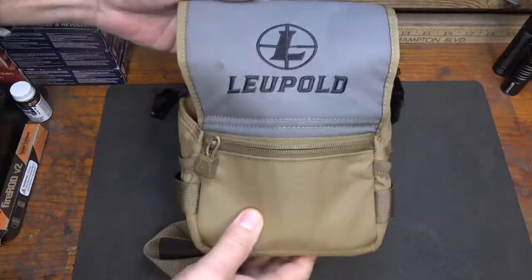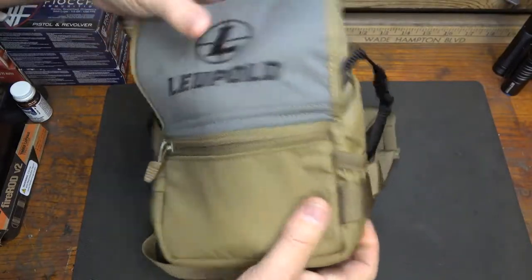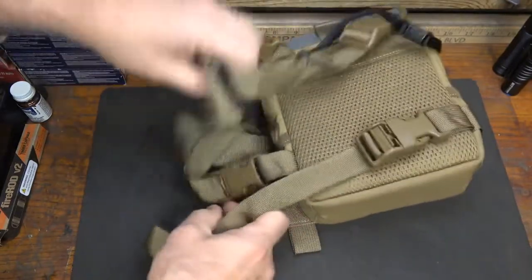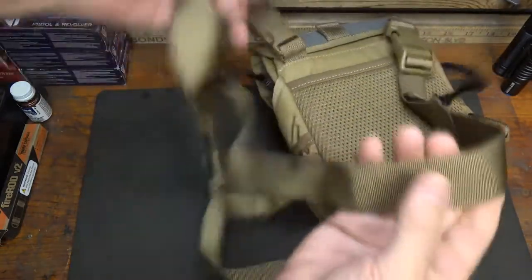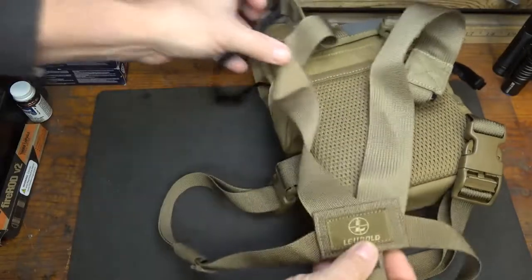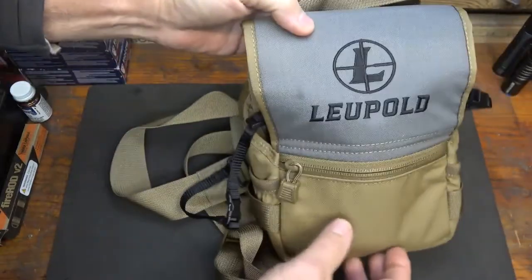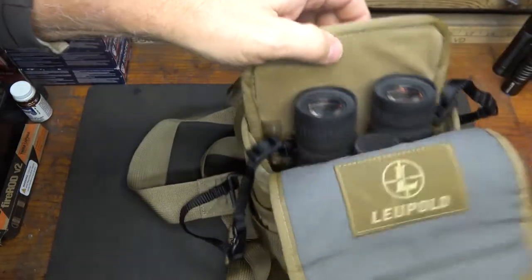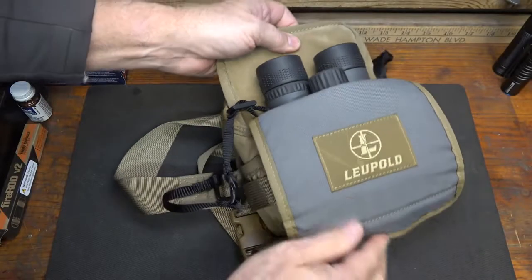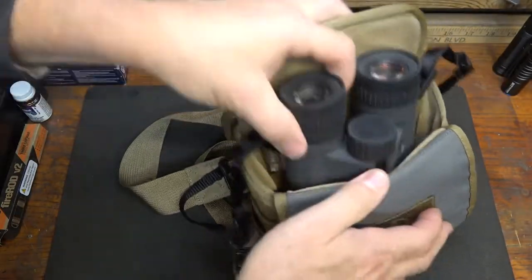Now, this is the chest harness. I really like this setup. You have a pouch that it fits into, and then here on the back, you have a complete harness, and it's just an X harness that fits across your back. This gives you a lot of support, especially if you're going all day long, and you have a magnetic flap, and it actually comes loose here. You have a little pull tab. Bring it down, and then it actually is magnetic on the bottom, so it holds open. You can pull your binoculars out.